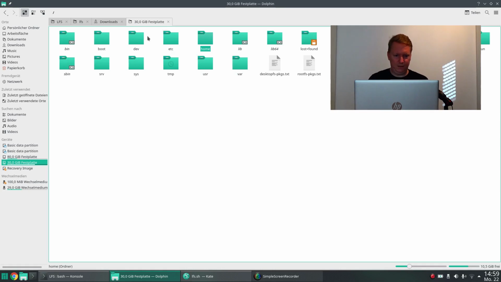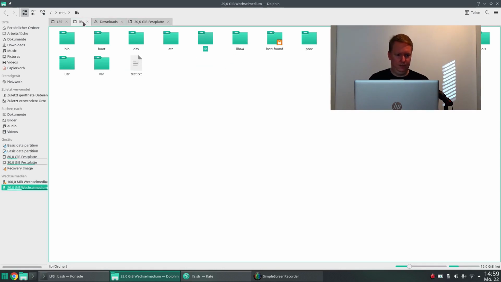Then there is the bin directory. This is where you put binaries. So that's why they are called bin. Binaries are the Unix or Linux equivalent of .exe files on Windows. So these are really programs.